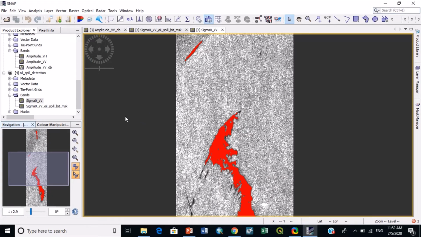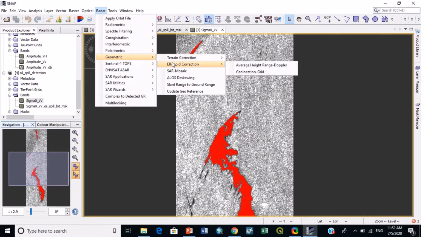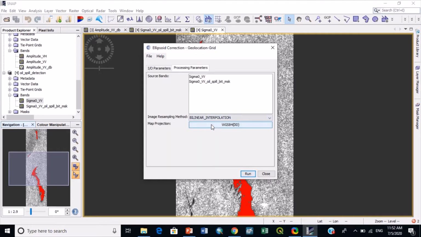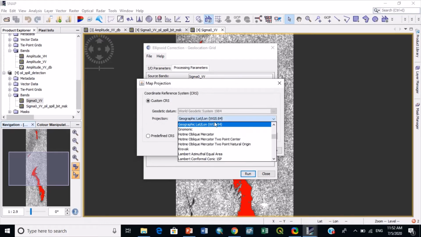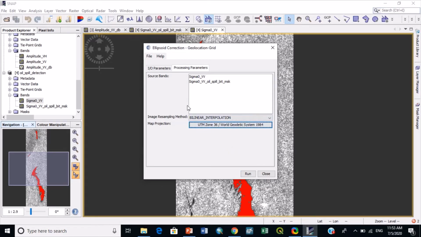The last step is to do the geometric correction. That image is reversed, as you see, because of the detection of the SAR sensor. It takes a reversed image, so we do the geometric correction: Radar, Geometric, Ellipsoid Correction, Geolocation Grid for that layer. We are giving the oil spill detection and doing the map projection automatically to identify which part of the world.